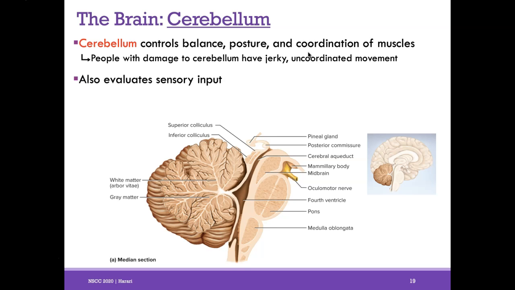But the cerebellum also evaluates sensory input, as we just mentioned, right? The reticular formation helps send the sensory input from our eyes and ears to the cerebellum, and the cerebellum can then decide what to do with that information. This information could be tactile, things you touch, spatial, temporal, meaning time-wise, linguistic, or emotional.